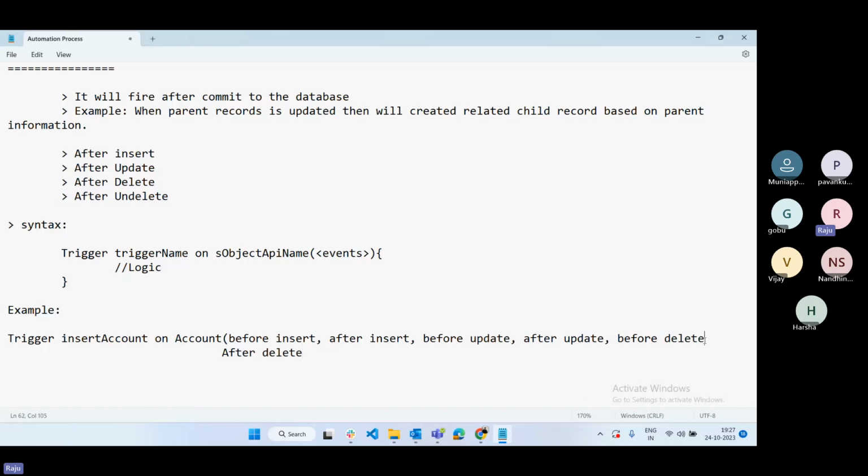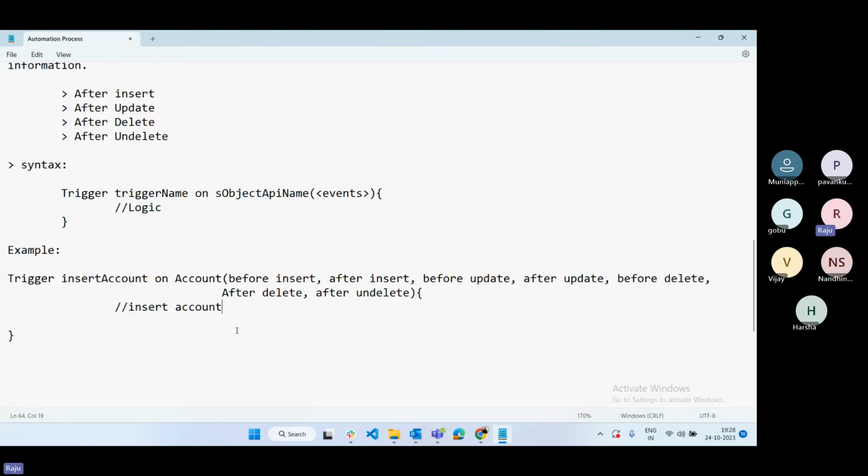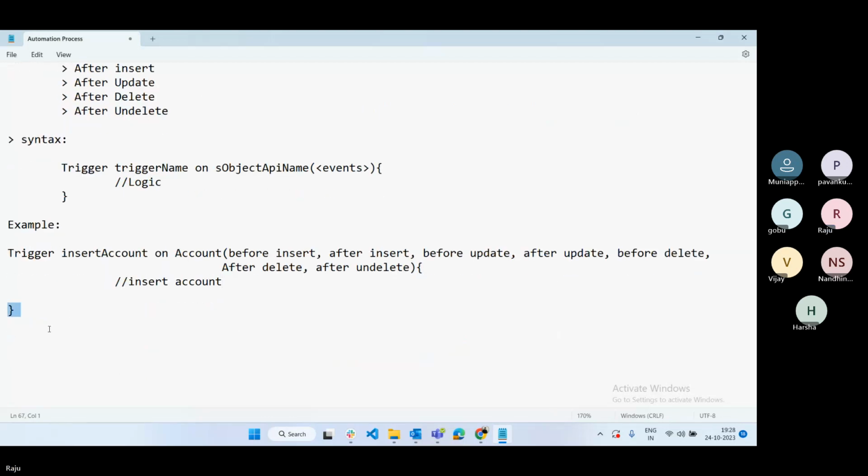These are comma separated. You have to mention more than one event after the on. Okay, here you can write whatever logic is required. Inside, you can write logic to insert an account. Okay, so this is the trigger syntax.